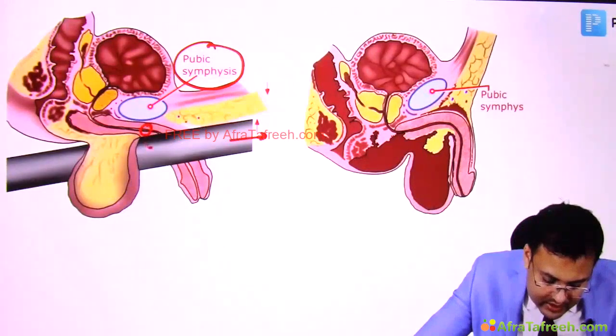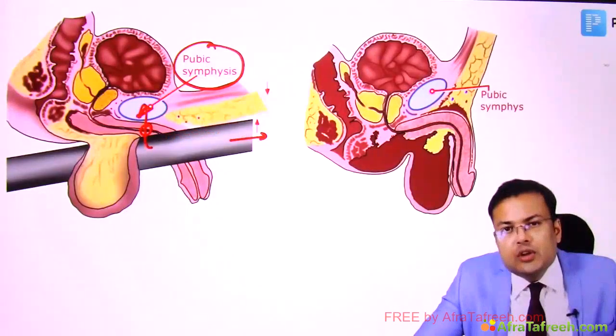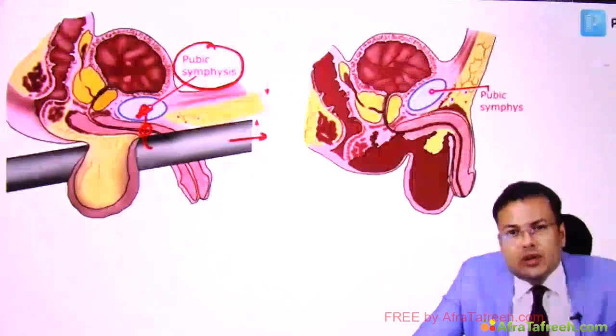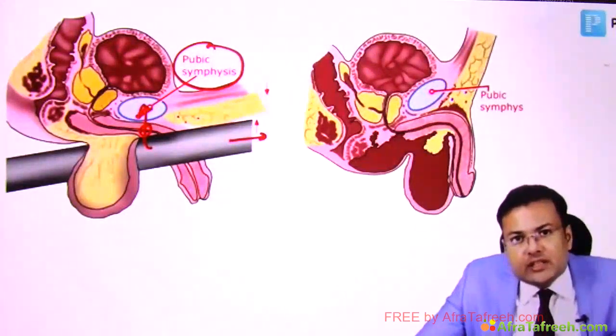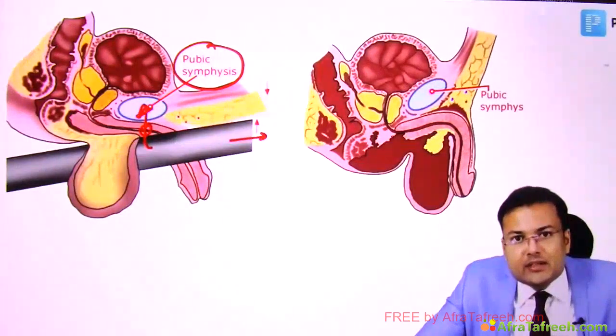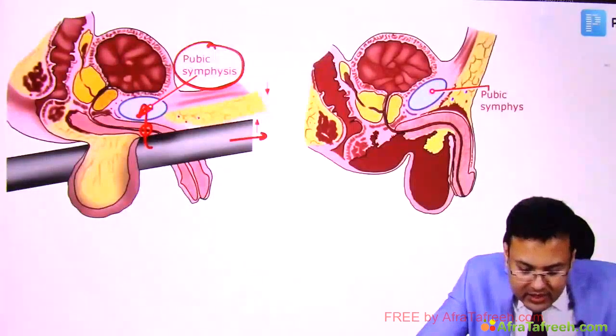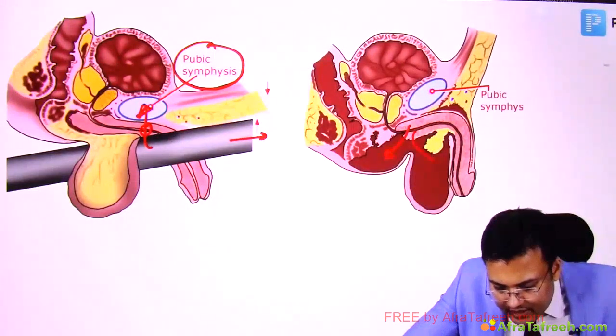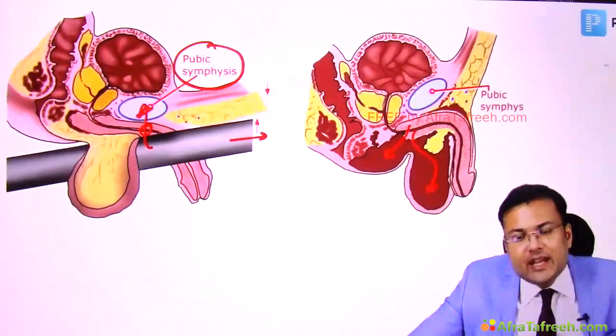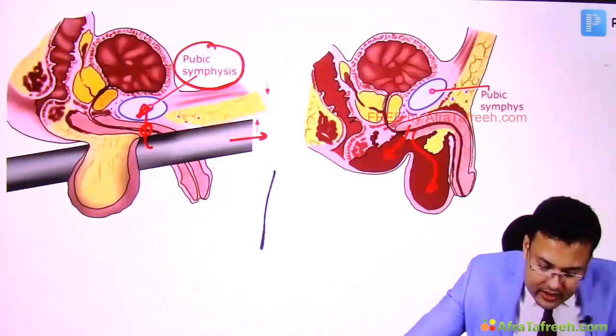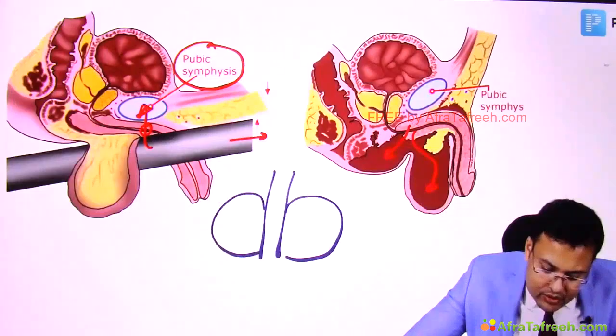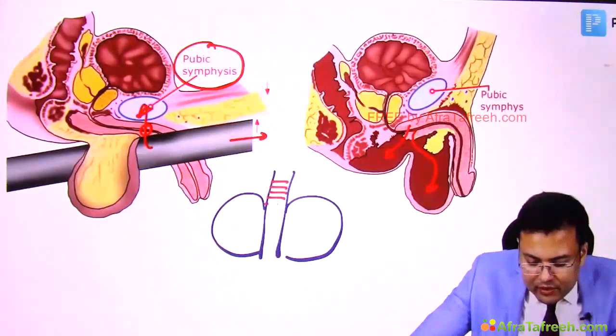This bulbar urethra is generally crushed onto this pubic bone. So bulbar urethra is crushed onto the pubic bone, and after that what happens? Since the bulbar urethra is injured, you can see the blood starts collecting where it is going to involve the shaft of penis and bilateral scrotum. So how does it look? This is the shaft of penis and this is the scrotum. So there is formation of hematoma involving shaft of penis and bilateral scrotum.